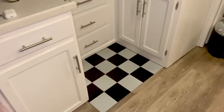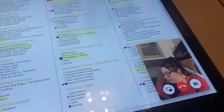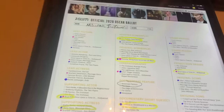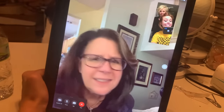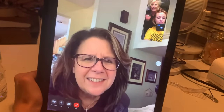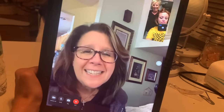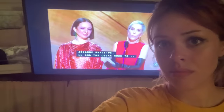Now believe me, at this point I wanted to finish my dress, but I had to watch the Oscars. My friend Stephanie and I always make ballots, so we had a highly competitive Skype date. I have accurately predicted 7 out of 7 of the winning categories so far. By the end of the night, I had accurately predicted 18 out of 24 categories, which isn't all that great, but it's my personal best, so I was happy. Well, happy-ish. Unfortunately, one of the things that I accurately predicted was my worst nightmare, and that was Little Women winning Best Costumes. Little Women!